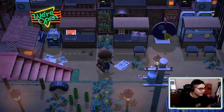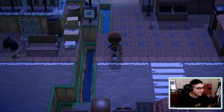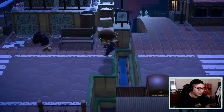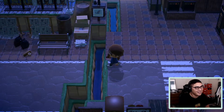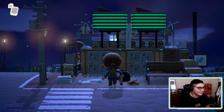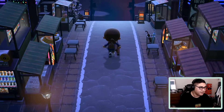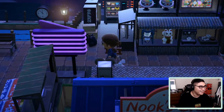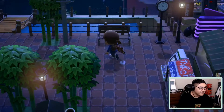Look at this divide in the town — I remember seeing this on his Instagram. It's like an earthquake shattered through here, so you can see how the road breaks up. That's such a cool idea. Look at the kimono stands with the newspapers — this all adds to the dystopian future look. So many small details that bring this entire area to life. There's a street market alleyway through here, so dense.